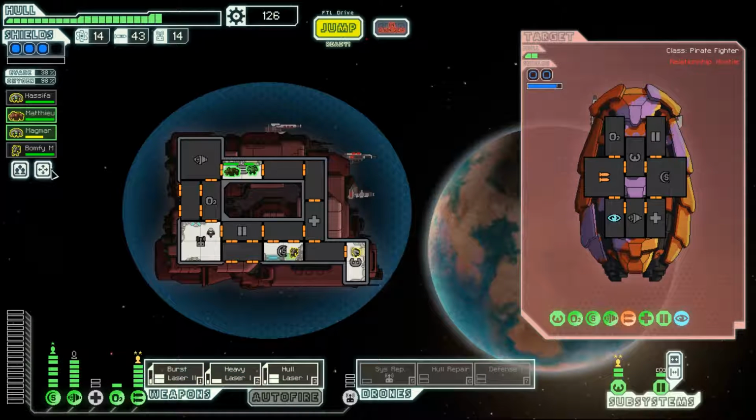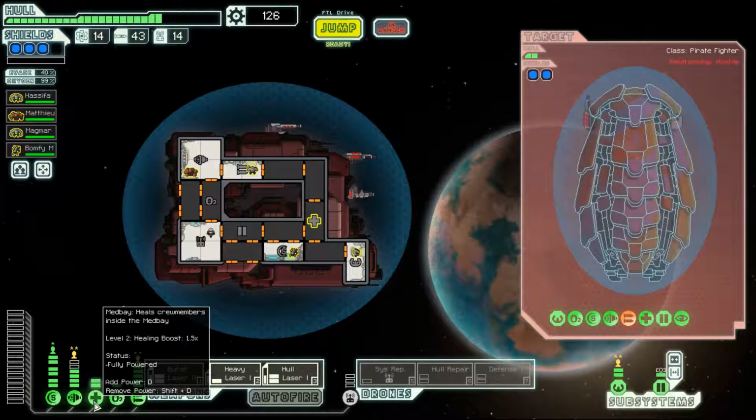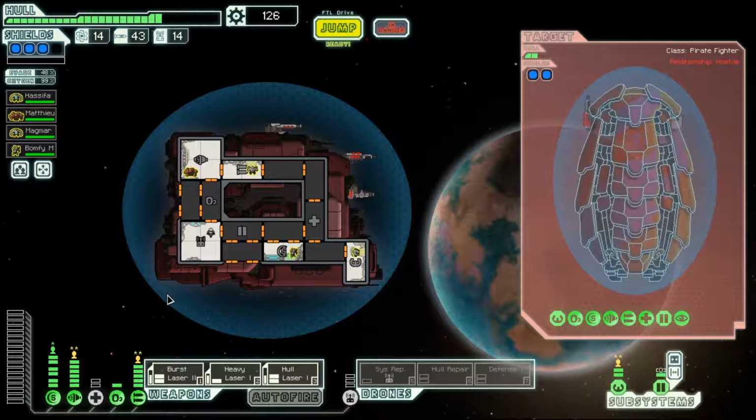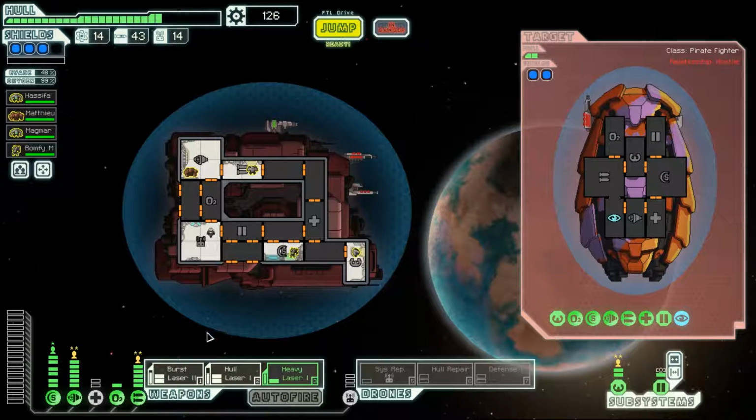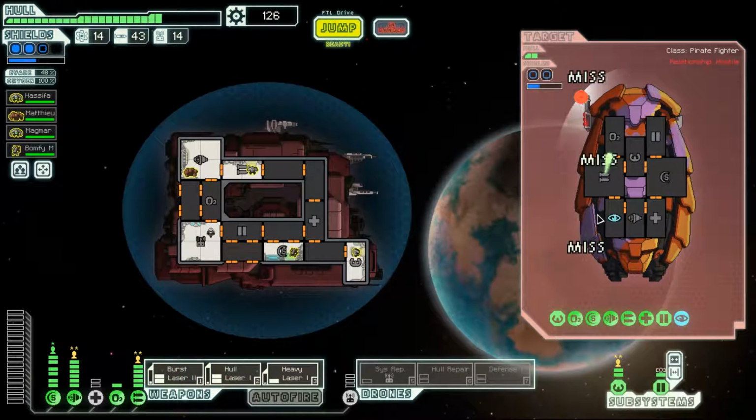Nah, we missed with enough shots, but that's okay. And as soon as they cloak, we will get the Engi healed up again. If this sector has taught me anything, it's that I need more firepower because we are not killing these ships very quickly. They are dodging like mad. Oh, we got 2 misses at the very end there, which is very lucky. Oh, come on. Good Lord.